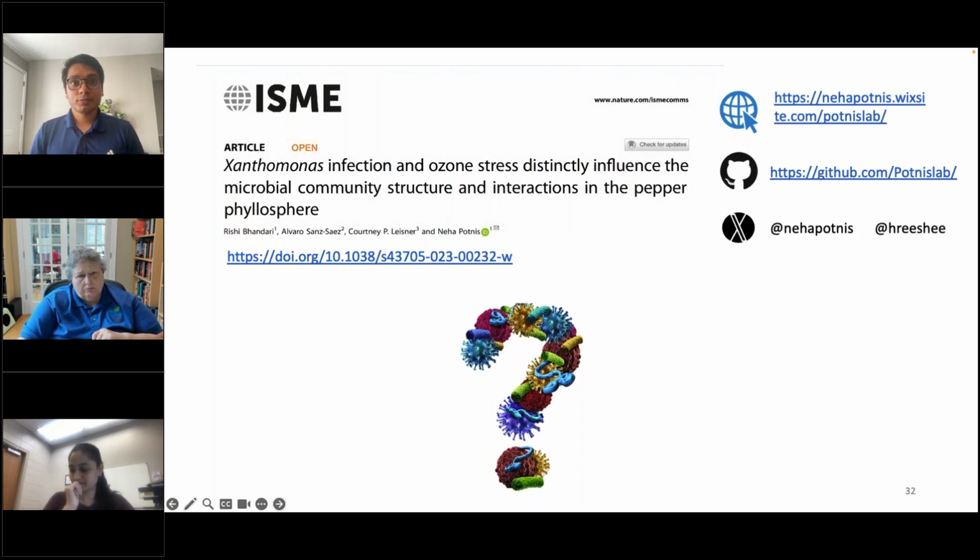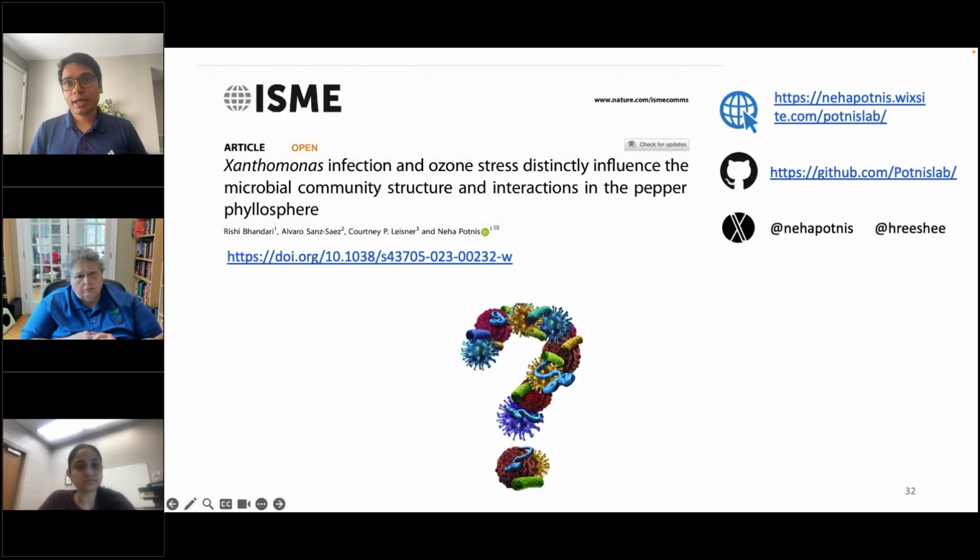If there is more disturbance on your host, you're likely to get more contamination from the host. So we try not to disturb the leaf, because most of our microbial communities come from the leaf. Whenever we extract the DNA, we wash the leaf with minimum disturbance to the leaves themselves. And while taking the samples, you have to be very careful not to break the leaf too much. Whenever you're washing it, also minimize the breakage of your leaf.